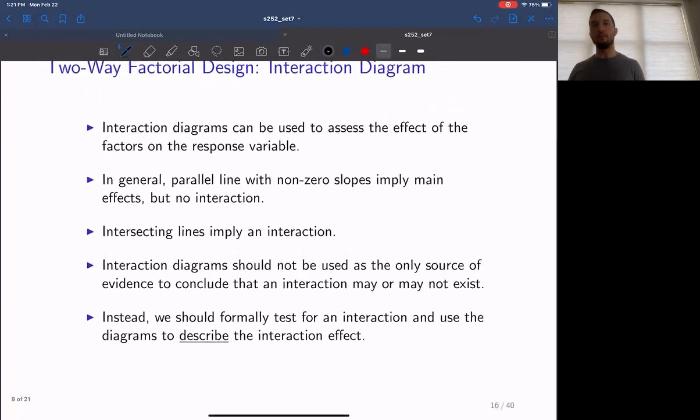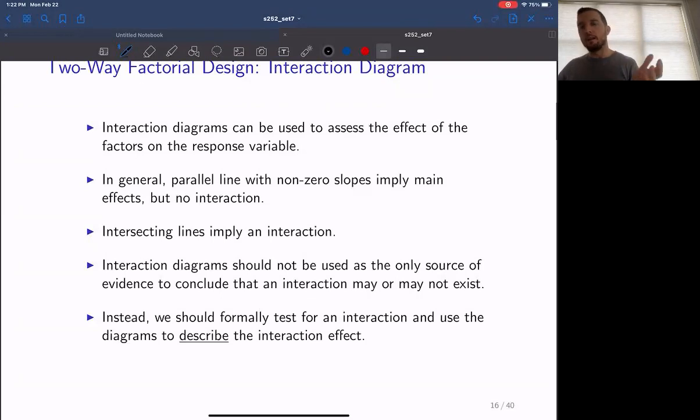Okay, so as a recap, we use the interaction diagrams to determine if we have evidence of a main effect or an interaction effect. The interaction diagram is simply a plot of the treatment combination means. The y-axis will always be the value of the response variable, and then the x-axis and the legend can be used for either explanatory variable. So you can put explanatory variable B, or number 2, on the x-axis, or you can put it in the legend box. It doesn't matter.